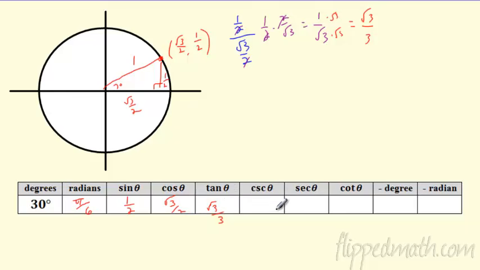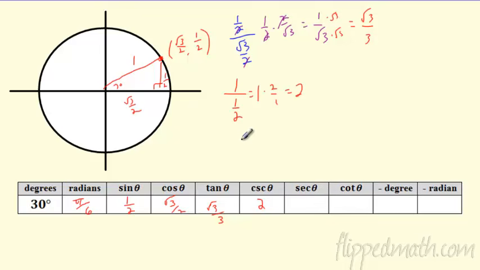We got tangent. Now let's do cosecant. How do I do cosecant? Well, cosecant is 1 over sine, which is 1 over 1/2. Remember, flip that bottom fraction and multiply. So this is just 2. And this is a great thing. Sine and cosine are always less than 1 because that's the hypotenuse here. The trig ratio has to be smaller than 1 for sine and cosine. But when I get into these other ones, it's going to be bigger than 1 because I'm going 1 over it. So don't freak out when you get these numbers above 1.